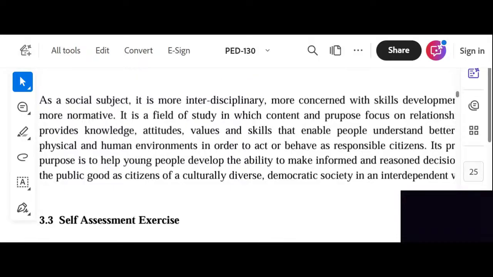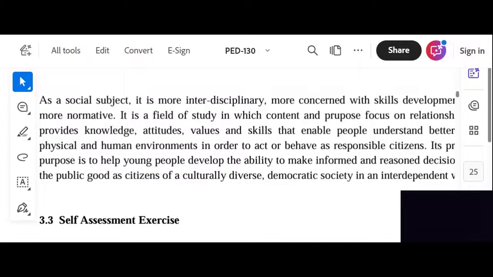So we've seen different definitions, and the summary of it all is that while some of them said social study is the study of relationship of man and his environment, relationship of human to human, human to institutions, human to value system, and so on. And some of them say it is the education of citizenship and cultural integration for sustainable living. And some of them say it is a change in human behavior. It's an attempt to change the learner's behavior towards positivity.